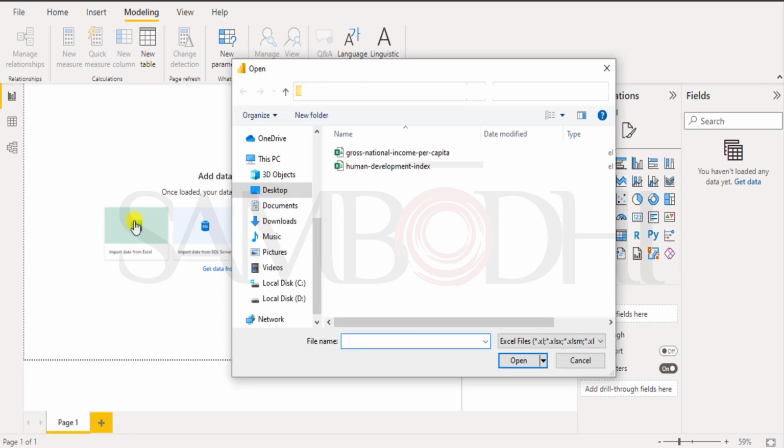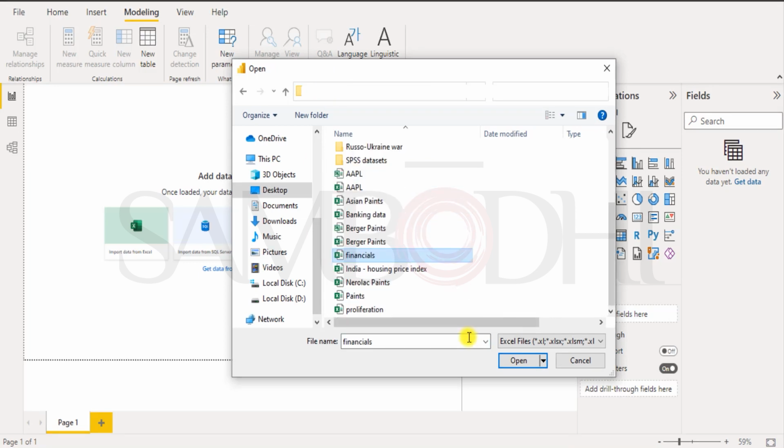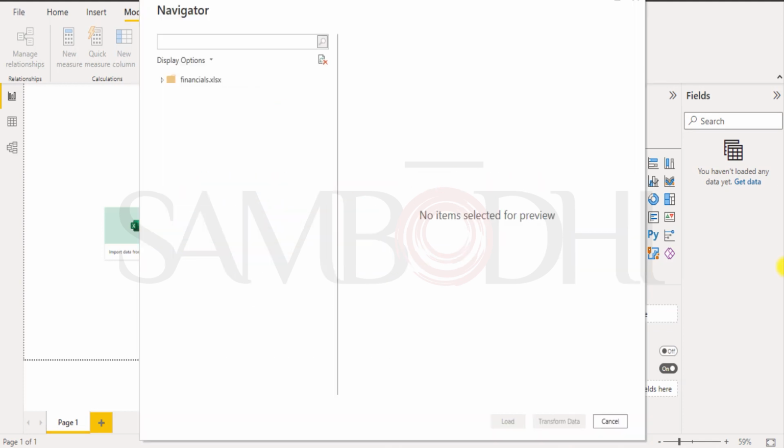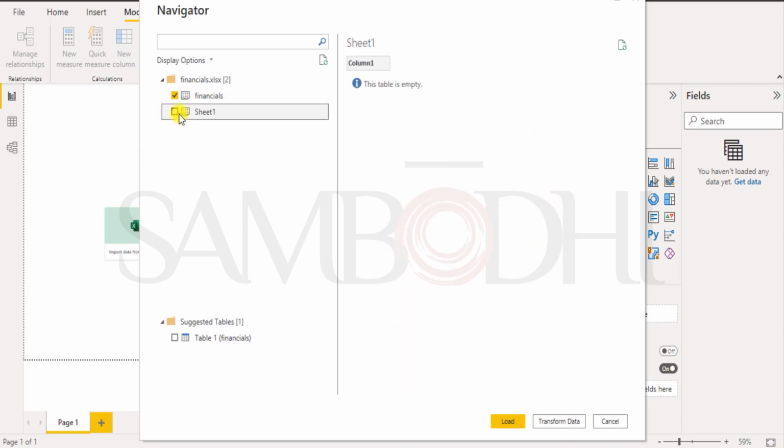Let us click on import data from Excel. Let us see what kind of data sets we have. Okay, let's select financials. I click OK. So it's loading the financials data set. And out here, these are the details that we have. I don't know what's there in sheet 1 though. Let us select financials. Yeah, that's what this is about. And in sheet 1, what do we have? Okay, this table is empty, so we don't need to import it anyway. So fine, we are importing the financials worksheet and I click load.